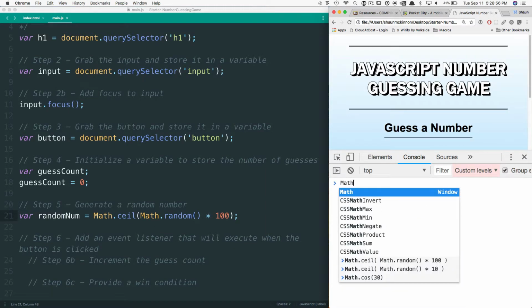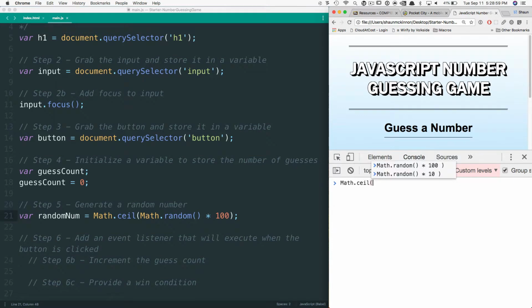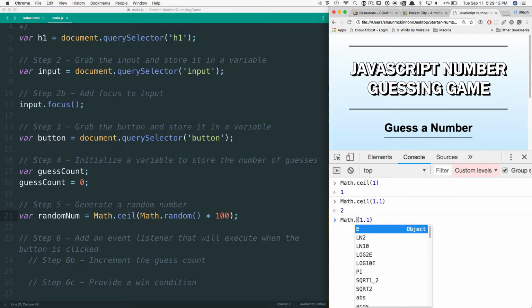If we do Math.ceil(1), it stays at 1. But if we go to 1.1, it goes to 2. That's the whole thing about ceil, right? Whereas if we go 1.1 and call the opposite of ceil, which is floor, it'll go to 1. Okay? That's what floor and ceil are. It's kind of something you may not be used to. People like to use round, right? But round starts at 0.5. At 0.5, it rounds up, and anything below 0.5, it rounds down.